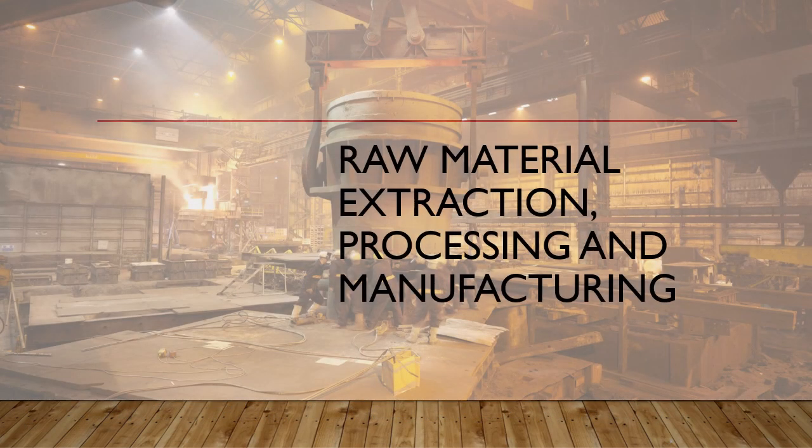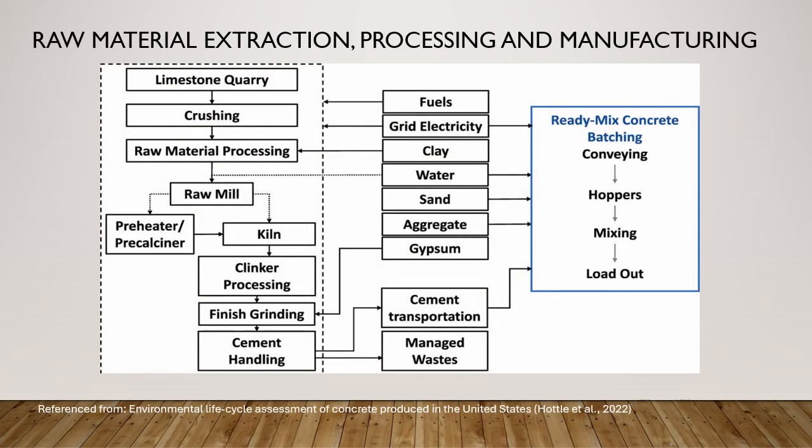Raw material extraction, processing, and manufacturing. The extraction and processing of these raw materials require energy and can cause air, dust, noise, and water pollution. It generates significant waste from cutoffs and unused materials. 8% of the world's carbon dioxide emissions come from cement manufacturing. The elementary flows of concrete need a considerable amount of water, and the discharge of the wastewater can harm nearby ecosystems. Intermediate flows: concrete generates waste during the production process, and the unused concrete and waste from cleaning equipment.